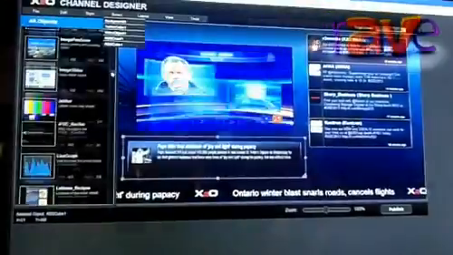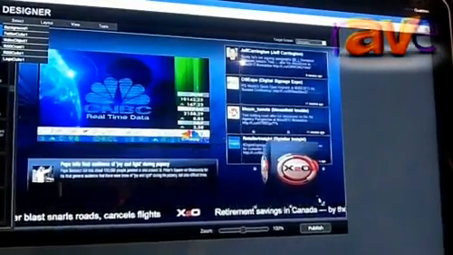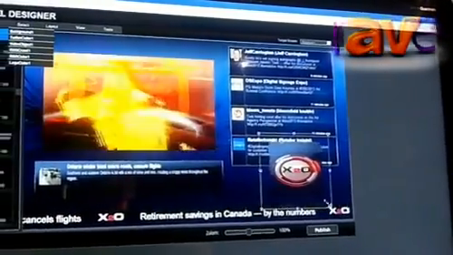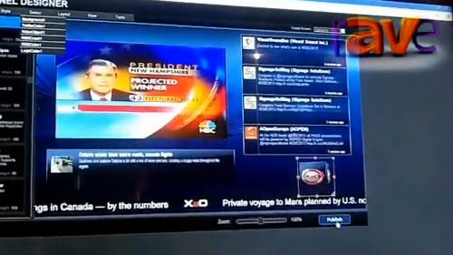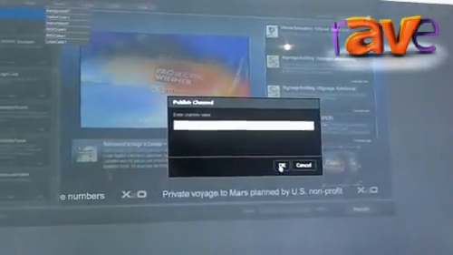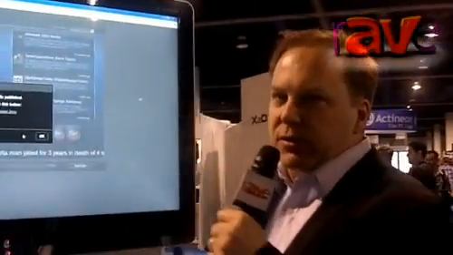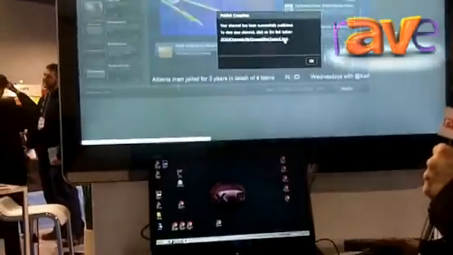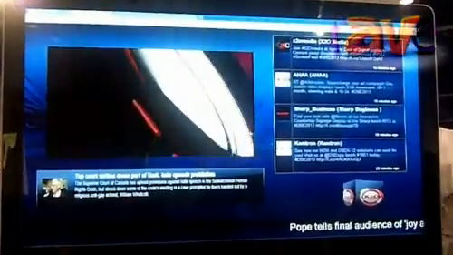And when I'm happy with this, maybe I'll add one other element. I'll add a spinning 3D logo. Again, just another object that I can drag onto my canvas. Take that in there and scale it down a little bit, make it fit a bit better. And when I'm happy with the channel, the last step in the process is I click Publish. I give the channel a name and say OK. And now that channel has been published onto the X2O server, available for any device, any screen to call it up. And if I want to preview what it looks like, I'll click on this link here, open it up in my browser, and just like that, I built a pretty dynamic digital signage channel just using existing objects.